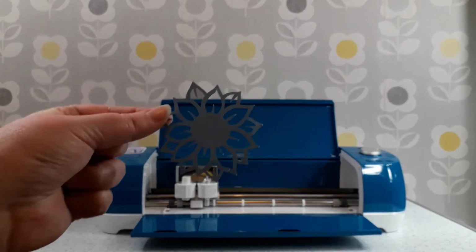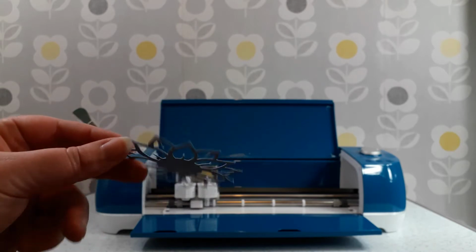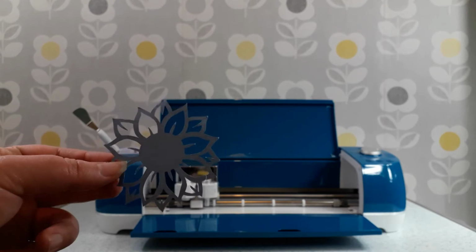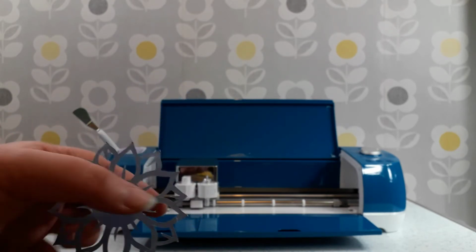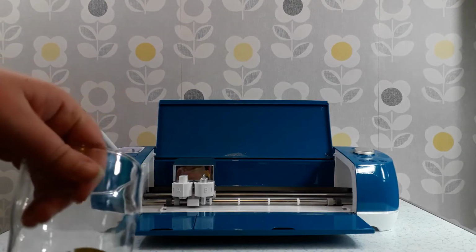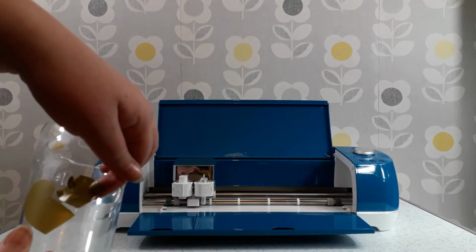I don't know if you can see, it's a little flower. There's a few different images you could choose from. I just went for the flower because I thought it was nice, and I wanted to see how it would do these delicate bits of detail. I wanted to have a go at making a glass. I've just stuck this bit on here. This was actually a heart.